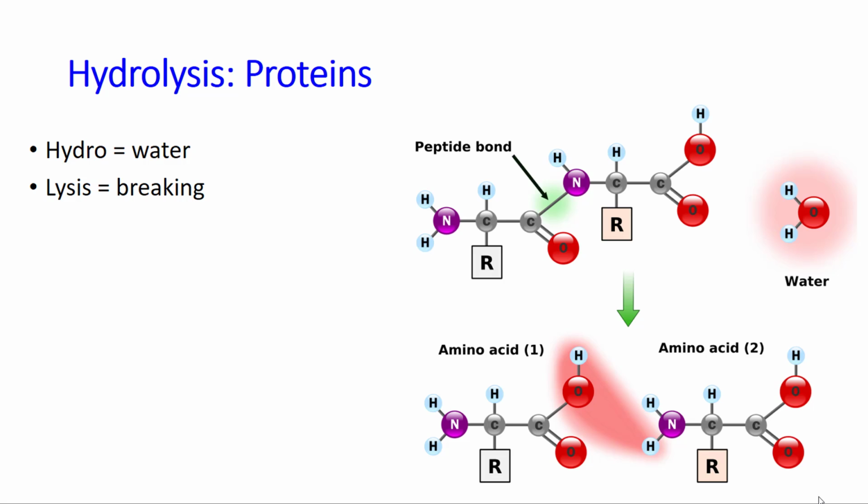Now, let's say you eat some food. All right, you're going to digest your food. And what you're going to do is something called hydrolysis. Hydro means water, lysis is breaking. So we're going to take the water, break it apart, and we're going to break that peptide bond holding the 2 amino acids together. And you notice down below, now I have 2 separate amino acids. No atoms were created, no atoms were destroyed. I got the atoms to build those 2 new amino acids from that water molecule.